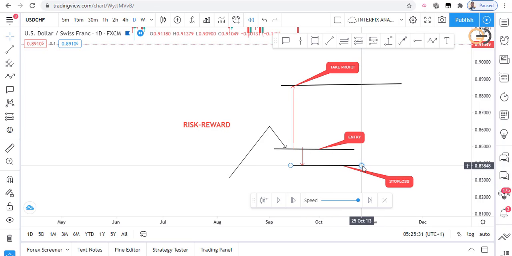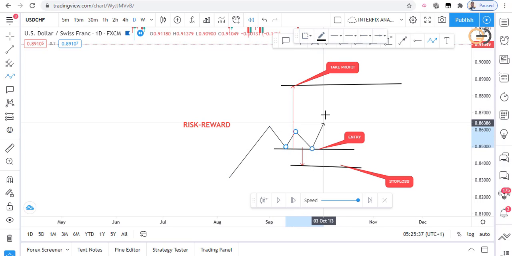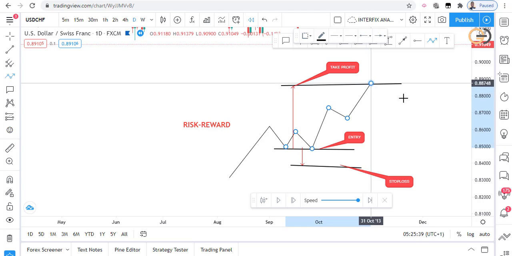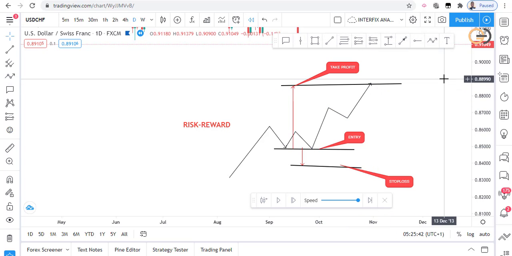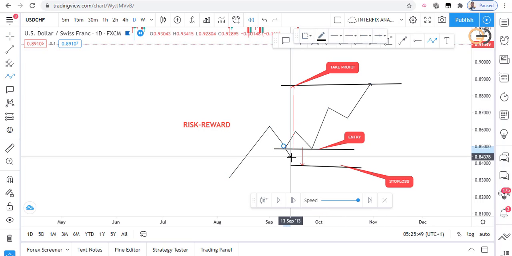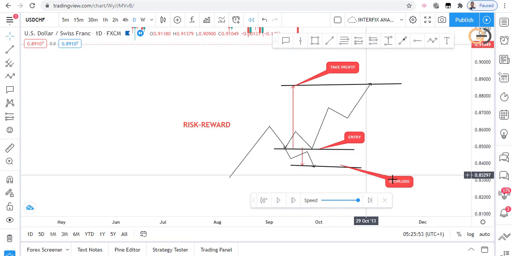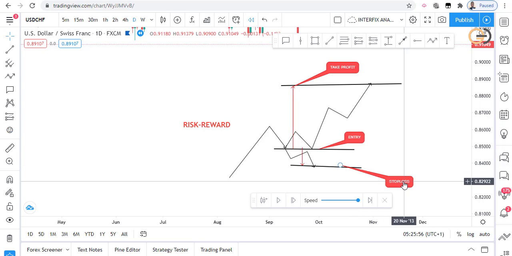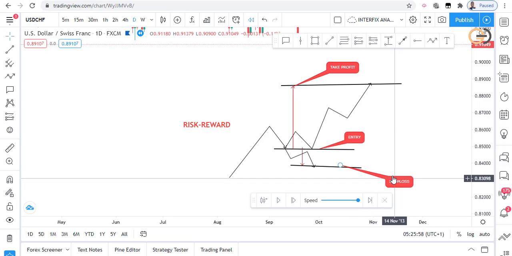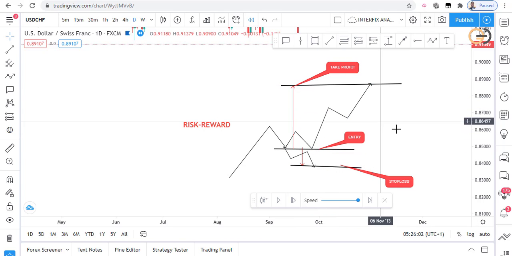For example, if the market pushes up from here and gets to this place, you will be out of the market. That means you have won the trade. But if after entering at this position the market comes against you and hits your stop loss, then you are out of the market and you close in a loss. So you must determine how much you're going to lose and how much you are going to gain.